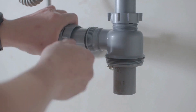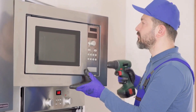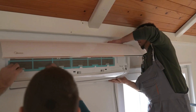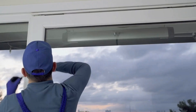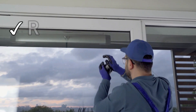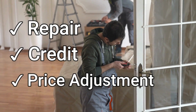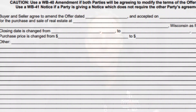So what happens if there's an issue? More than likely, there will be issues — it's very common to find defects in used homes. Unless you're buying a brand new property, the inspector will probably find something. We'll address it and either decide it's okay and deal with it after closing, or go back to the seller and say we need you to fix this, or we want a credit or price adjustment to account for that needed repair. We usually start those negotiations with what we call an amendment to the offer.